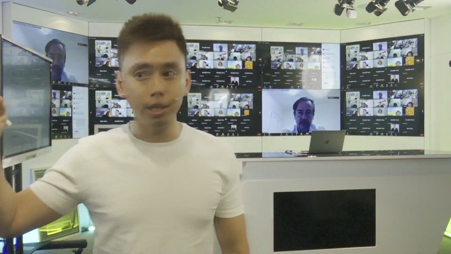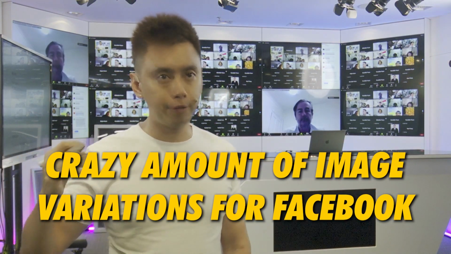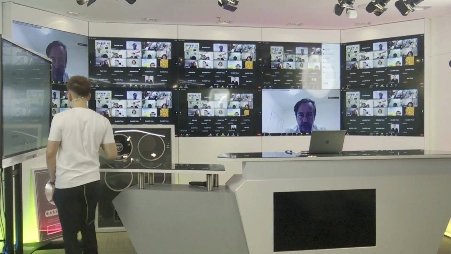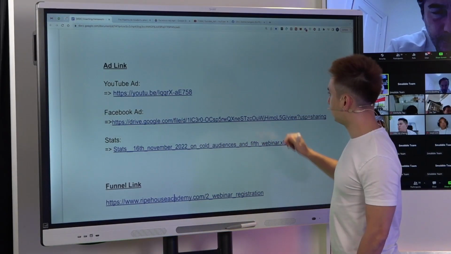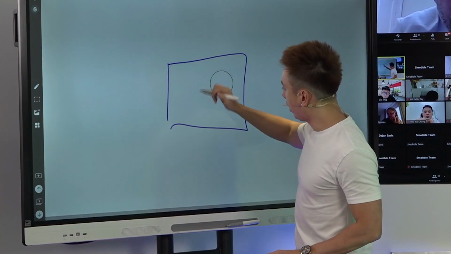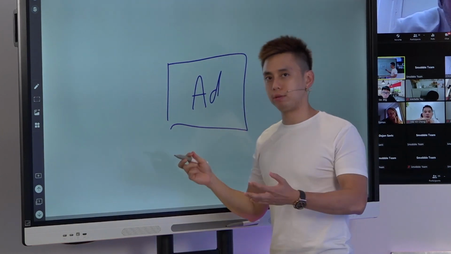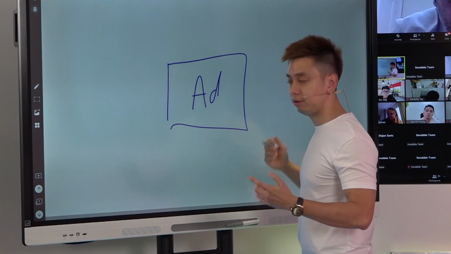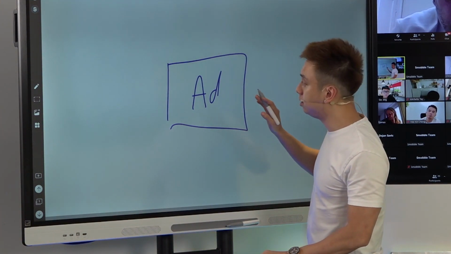And even if you do create this one-hit wonder, it saturates so quickly before you can even say the word saturate. What that means is the first thing you gotta do is think about how can I create a crazy amount of image variations for the Facebook ad? Okay. Now here's what I do to think about different variations. I'm gonna make this like a Facebook ads training. Imagine that right now your ad costs are high because you've got this one video.